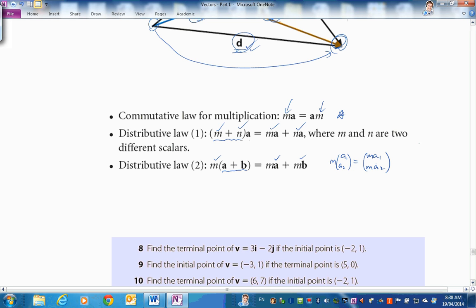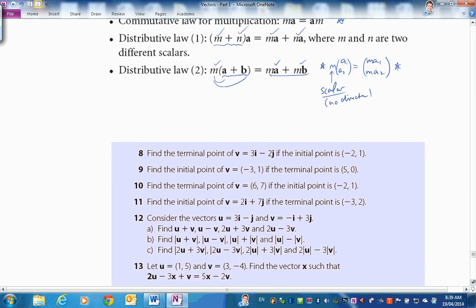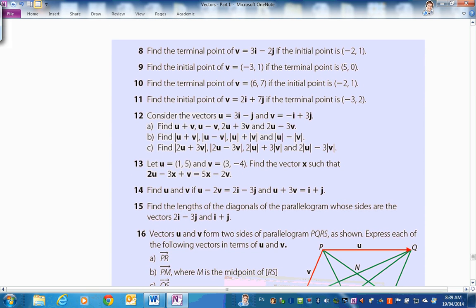So because of that, it's going to just be a simple distribution, if you like, of m lots of that vector and m lots of that vector, and you'll be able to do it separately because of this property of scalar multiplication. Remember, this is a scalar because it has no direction, it's an ordinary number, and we just introduce it in vector land so that we're clear when we are referring to quantities with letters which are vectors and which are ordinary numbers.